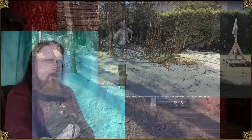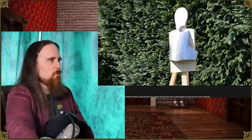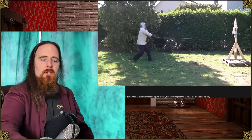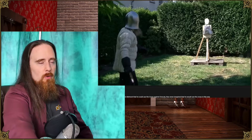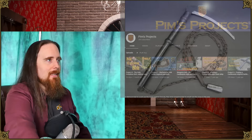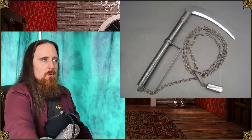I found a video on the channel Pim's Projects about the Castlevania whip. He made a much better one and figured out quite an effective way to use it where the weight actually goes forward pretty much like you see in the game — I'm assuming that's due to the heavier weight. So if you have the right kind of weight and proper technique, this can certainly be quite useful. Not necessarily lethal unless you hit the head — if you hit somebody in the chest with one of those, they're not going to go down. But you have all kinds of reach, and any kind of injury to the opponent is good.